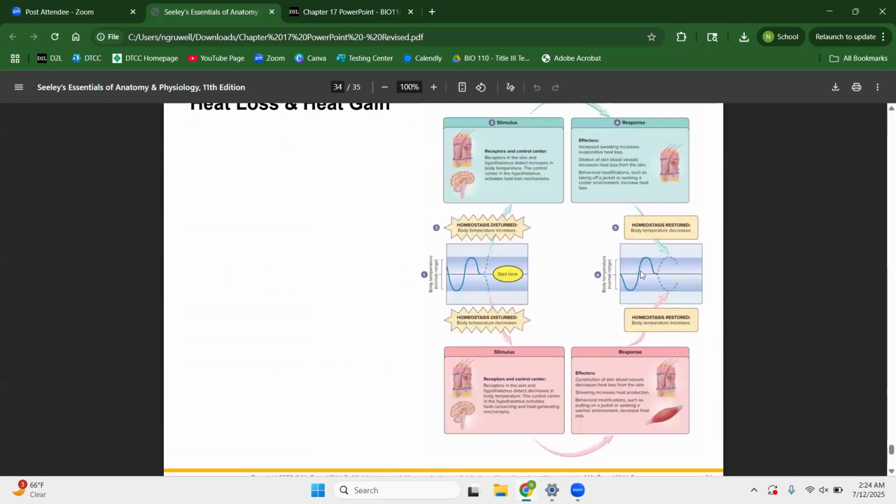where we have that transfer of our heat to the air. Now, if we go too low, if we need to bring it back up, then that's when we're going to constrict blood vessels so we stop losing heat out of the skin. And then something like shivering of the muscles could also help us go back towards that set point.